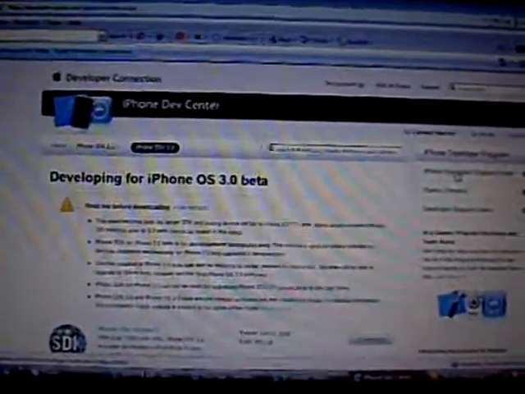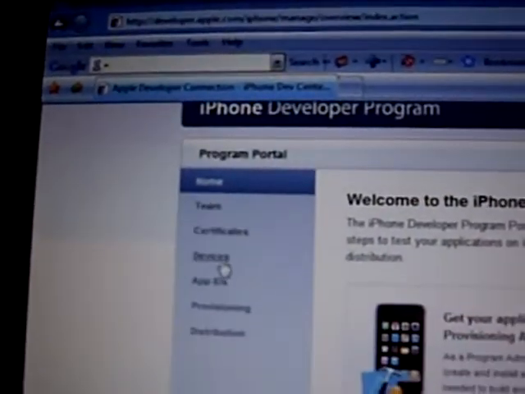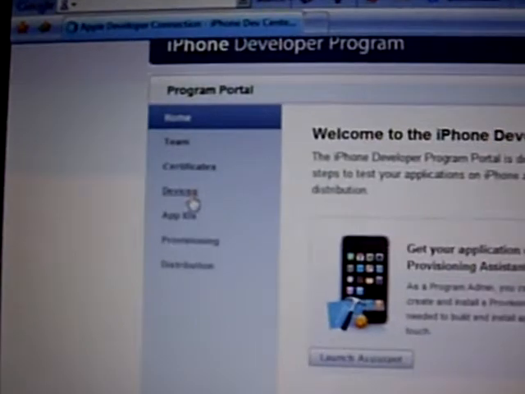But basically what you have to do is go to the iPhone developer portal right here in the right corner of the screen of their webpage, and you have to go there. Sorry, my internet's running a little slow. And then over here you have to put the device under the list.